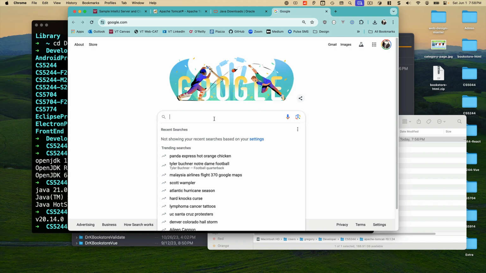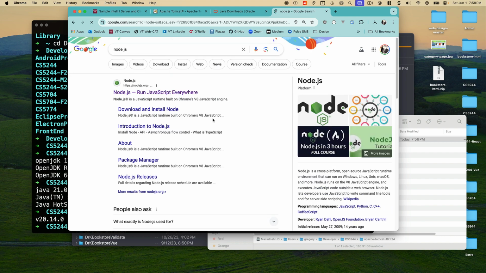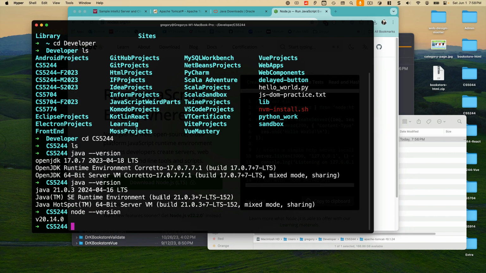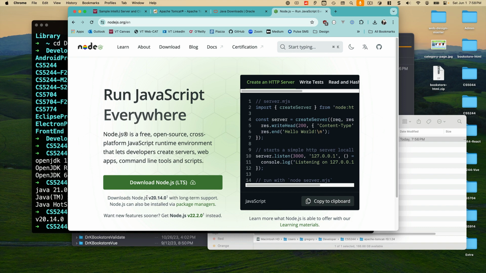I suggest you go to Node.js, and boom, it'll detect what type of machine you have, and you just click download Node.js. It'll download a binary. You just install that, and this will become your latest version. I have the latest version already. But if you have an earlier version, you just download this, you install it, and boom, that becomes your latest version. Okay?